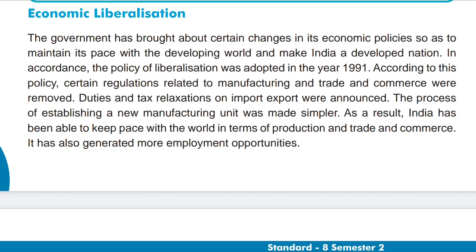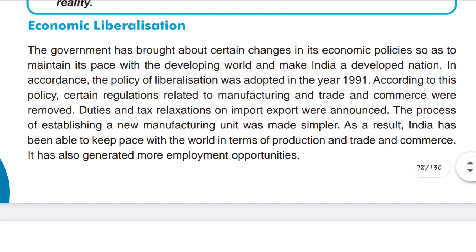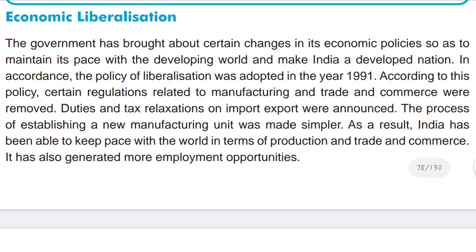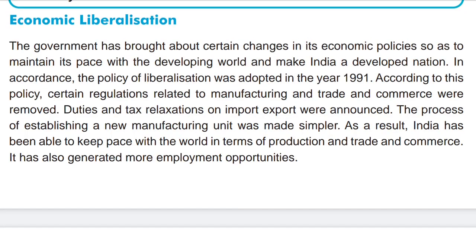Before 1991, the Indian traders were not allowed to trade with any of the foreign countries and to conduct any type of business relation of export and import with any of the foreign countries. And if they were doing any type of import and export with the foreign countries, they had to pay very high taxes. They had to pay great duties. A large amount of money was expended by the traders, so the small traders were not interested in having a trading relationship with foreign countries.